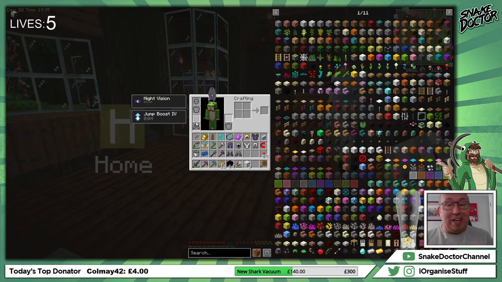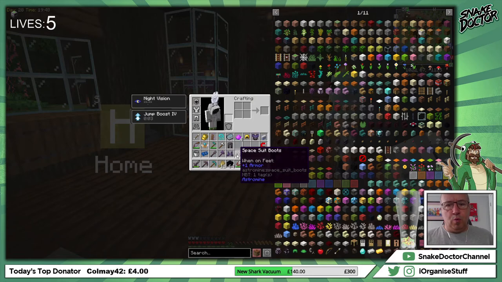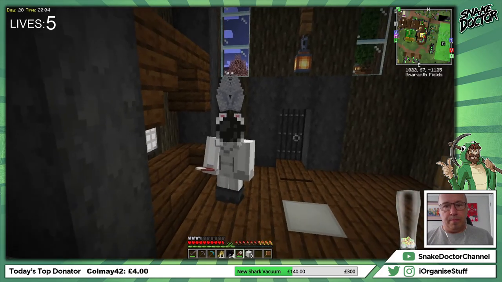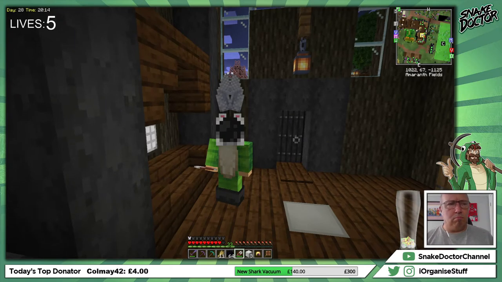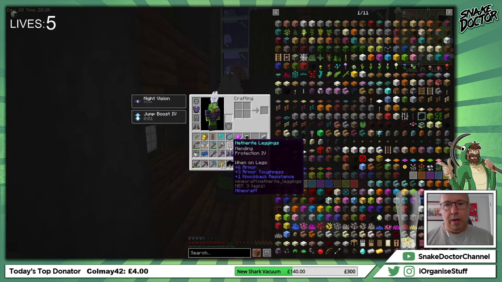I completely forgot, Stacey. I can't put it on because it's the boots. It's the boots that do it. So I'm not putting the boots on. But I'm looking fly with my bunny ears, my wings, and my space suit. I look amazing. But you wouldn't think putting boots on would hurt me. But it does. Weird. Anyway.